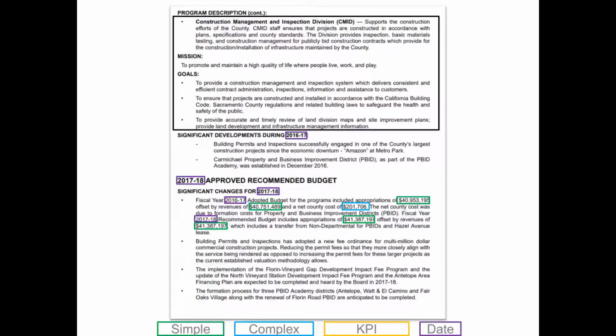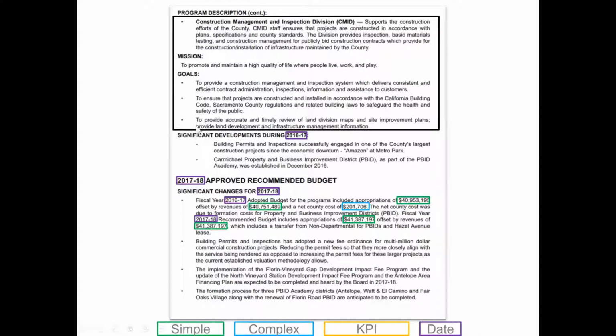Now, there aren't any examples of this in my little sample here, but often we also want to drop in key performance indicators. The number of full-time equivalent employees, the number of uniformed police, the number of miles of paved highway. All of those kinds of things we would categorize as key performance indicators. We need to be able to automate those too, which we can do in CaseWare. Then, as I say, finally, dates.